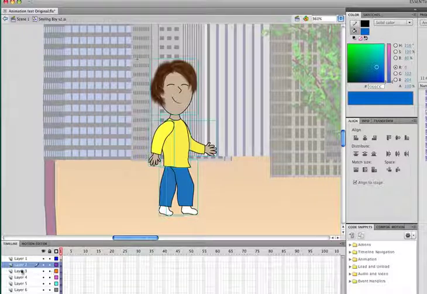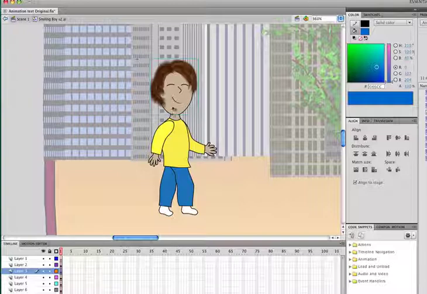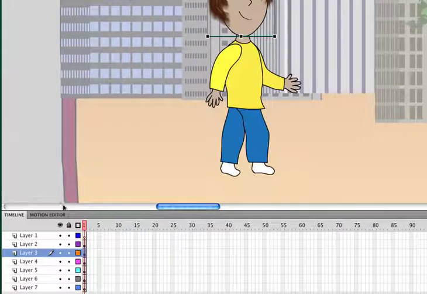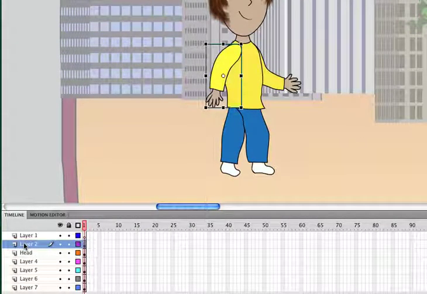Next thing we want to do is go through and select the different layers to find out what they are. To make them more visible, I'm going to go ahead and turn on my free transform. I can always click on free transform or hit Q. I'll go ahead and hit Q. So now it's going to be real obvious what we're looking at. Layer 3 is the head. And right now what we want to do is go through and label every part of the body. So this is the right arm.